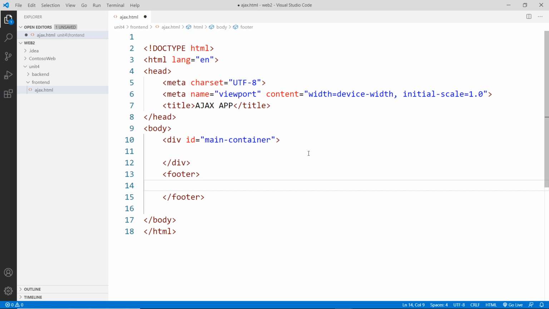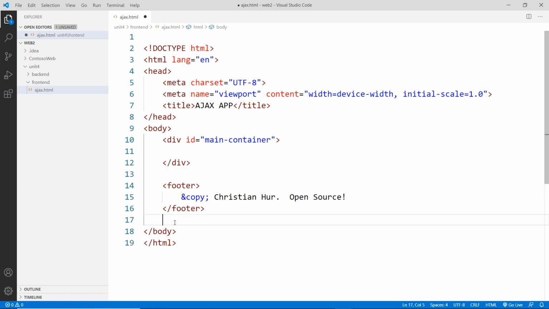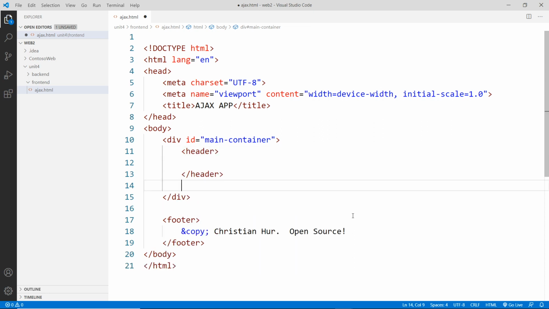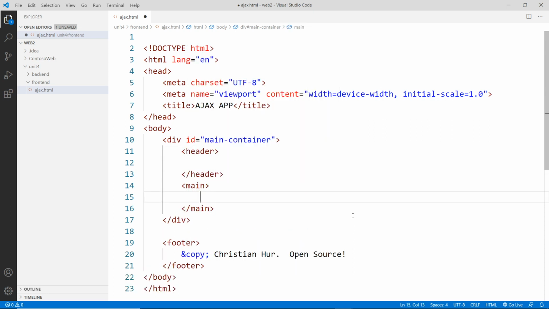So I'm going to put my copyright stuff right in here. Open source, right? Whatever you want to put here. That's my footer. And here, this is the main content of your stuff, right? So you put here maybe your header section, and then down here is your main content, right?